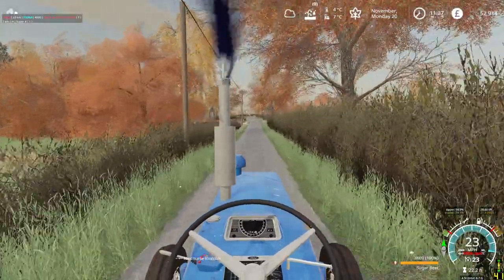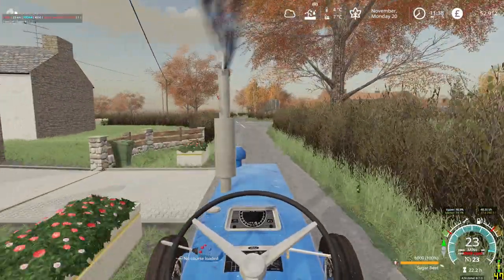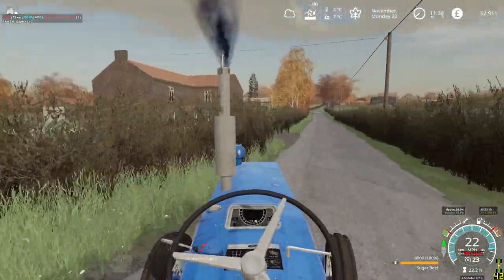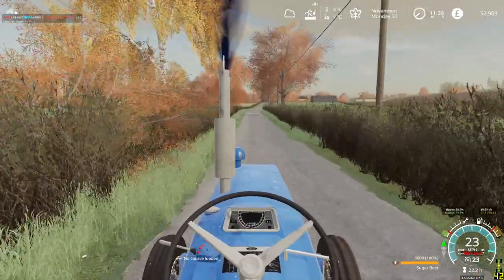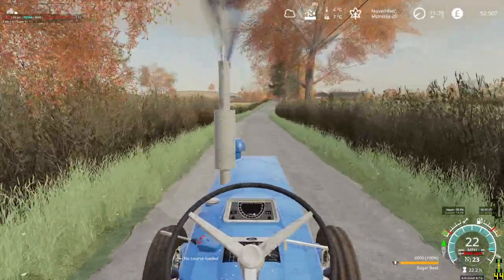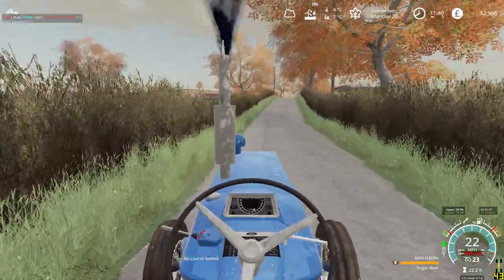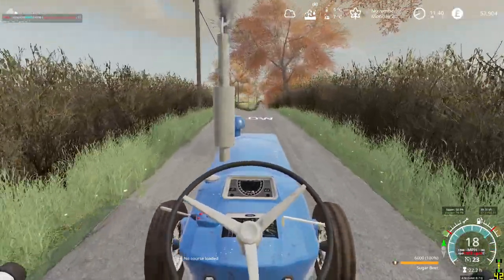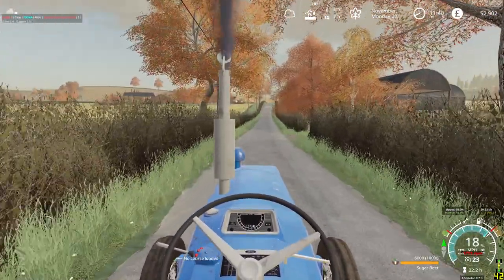We will have to get Mrs Classic to jump in the mini and follow us with the drill down to the farm, and then we can come back in the mini, and get Mrs Classic to follow us back or come back later to pick us up. And we can get started drilling over at the other farm — we've got one smallish field and a big field to do down there. And then the drill can be put away until spring.